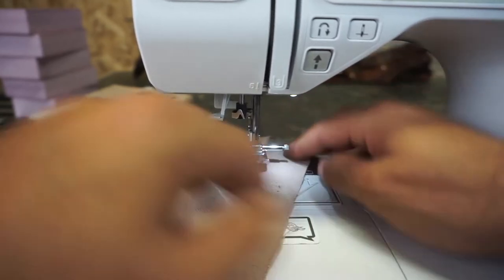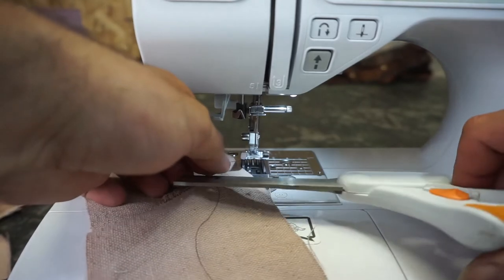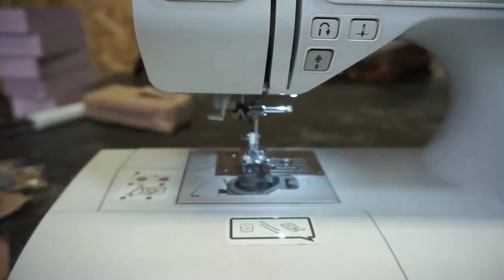Is there a reason I'm doing this? No. It's similar to what I do with X-wing flak vest or X-wing ejection harnesses, and I find it mildly entertaining. So that's it. We do that on the other ones.